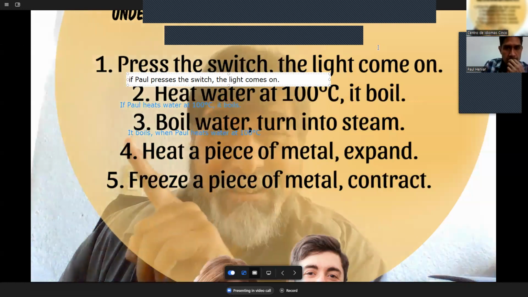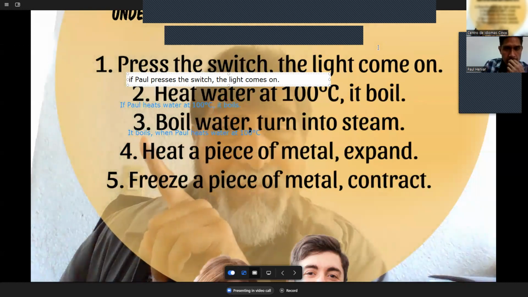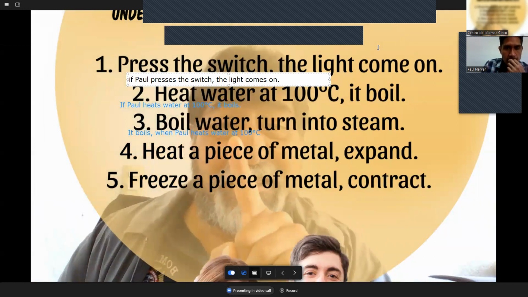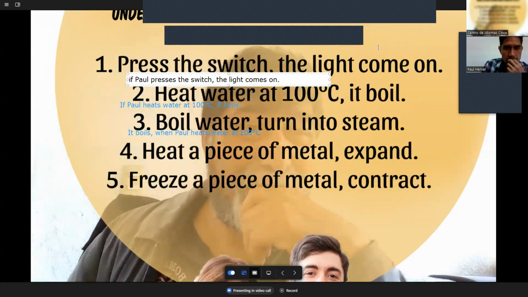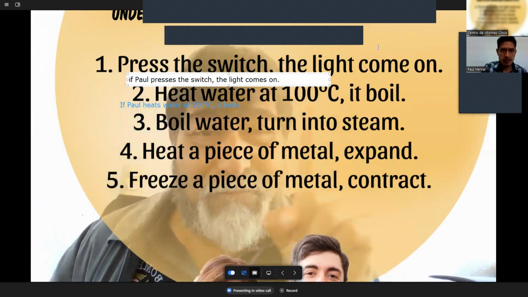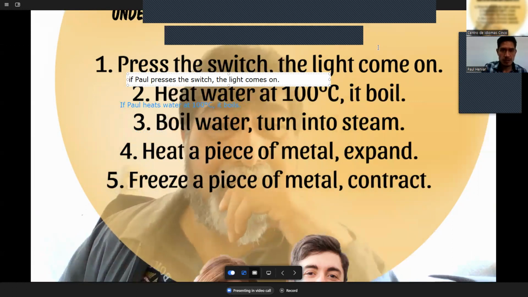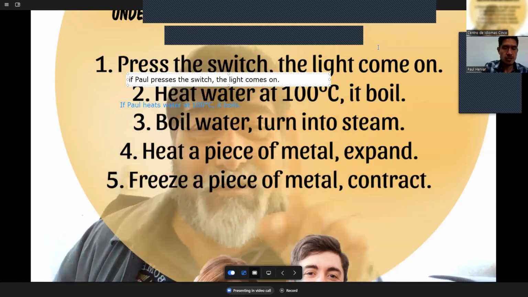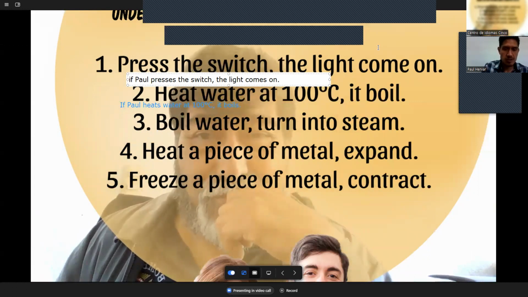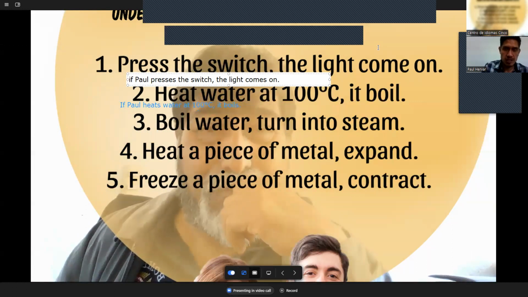The water. So we can say water boils when Paul heats it at 100 degrees Celsius. Yes, now correct this and put it here in this part because it's the first one. Use it in front. You can put it in front. Water boils when Paul heats it at 100.